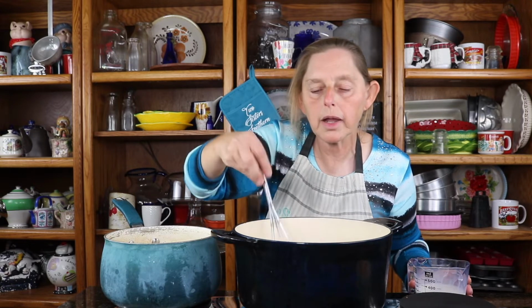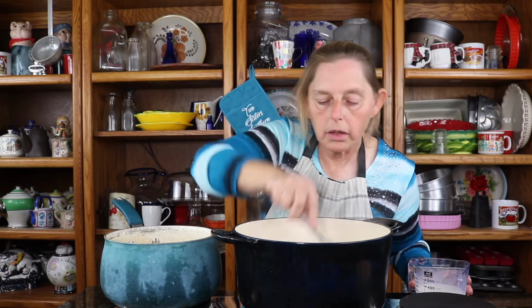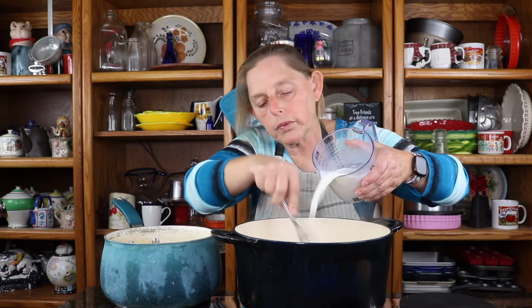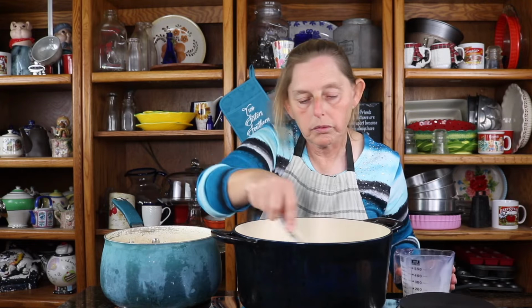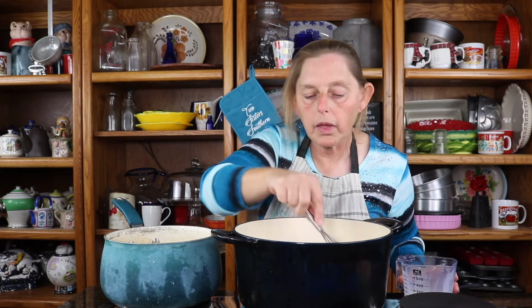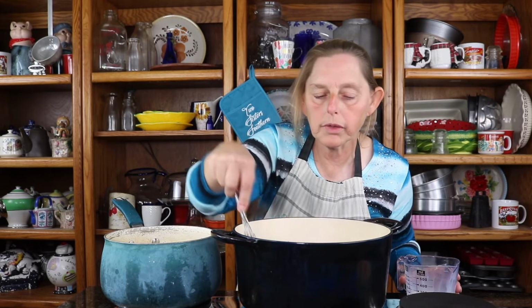It's a fine line you walk when you're making gravy like this. It can seize up on you in a heartbeat. And I don't care how many times I've made gravy, I always make a mess when I make gravy.